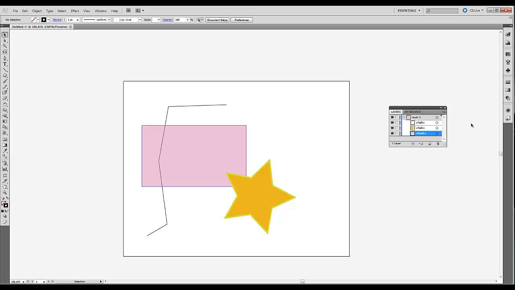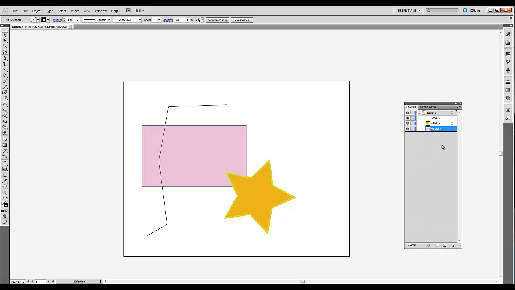If I want to bring this out so it's no longer docked, I can actually drag it off of my palette and undock it. So the first thing I want to do is create a new layer, and I want to put each of these on a different layer. So to do that, I just go down to the bottom here where it says Create Layer. I hit this button. I'll have three layers, one for each object, and now I'll just move one object to each of the layers.